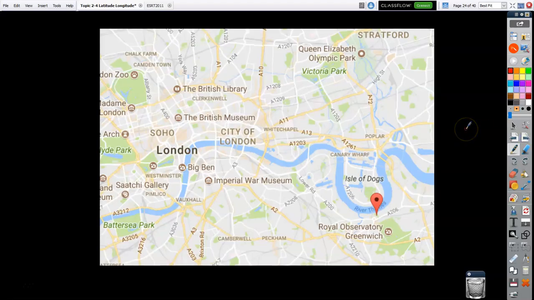And this is a Google map I pulled up to see where it is in reference to other famous attractions. So Big Ben, the big clock, is over here to the west of the observatory. The observatory is right over here along the Thames River, which kind of snakes like this. Not too far from downtown London. So if you ever get to London, besides visiting Big Ben and the big Ferris wheel, the Eye, you can also visit the Royal Observatory. Right there you'd be standing on the prime meridian, which is kind of cool.